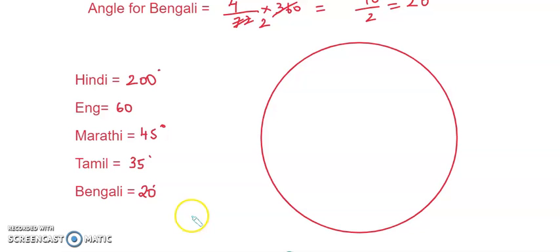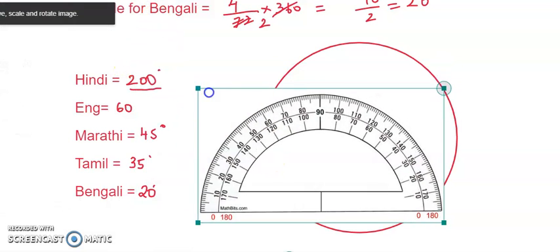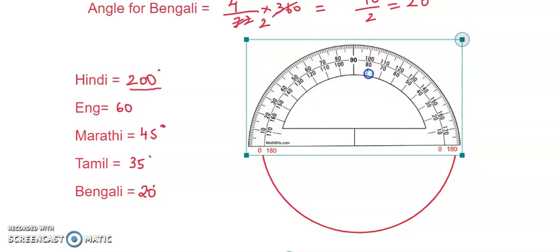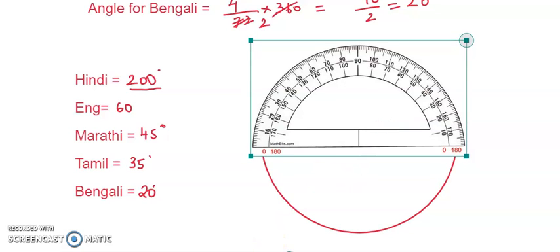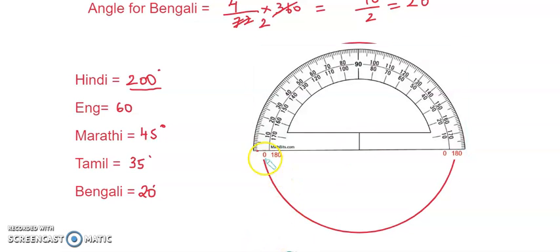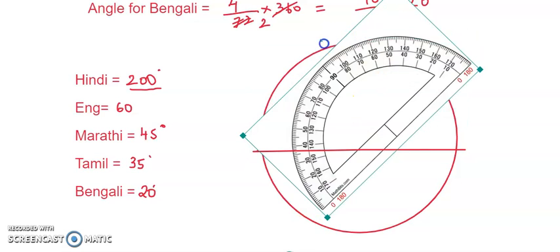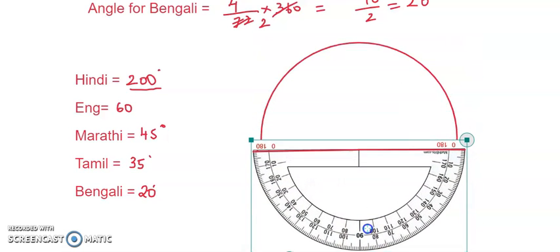Now, before even drawing a radius, I have to look at this angle 200. So let's make a straight 180-degree angle using the protractor in the circle and mark the radius. Okay, so I think this should be matching up with my circle center somewhere, a little bit down. Yes. So I'm going to mark this. And I'm going to mark this also, which I'll be erasing immediately. Okay, then I'll rotate it because I need to mark 200.